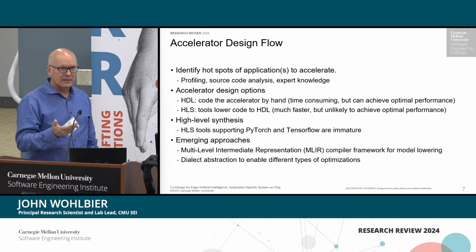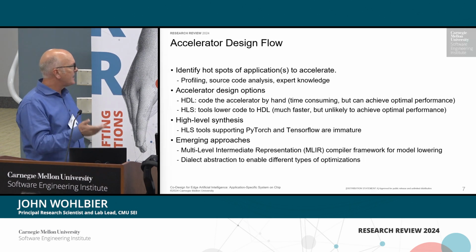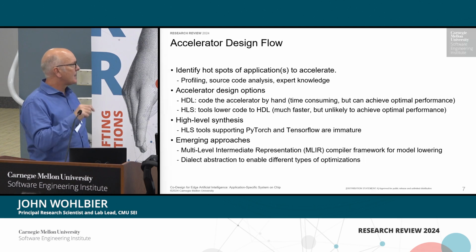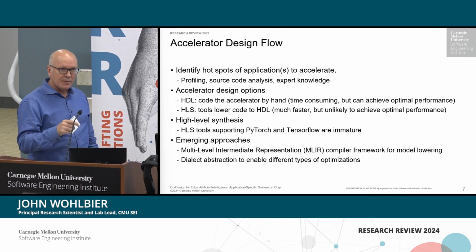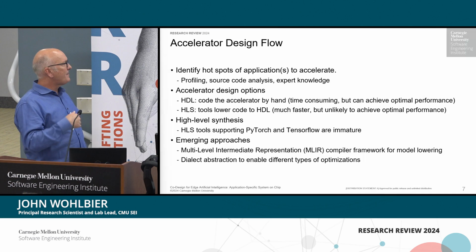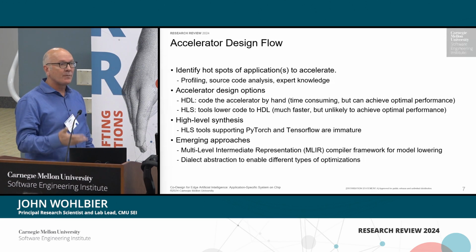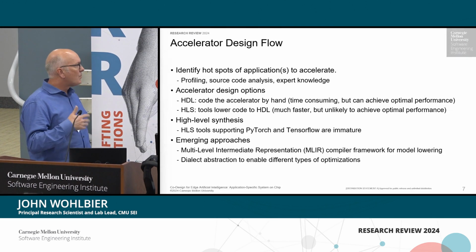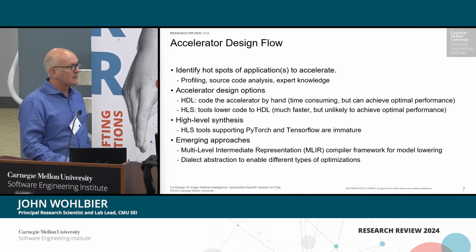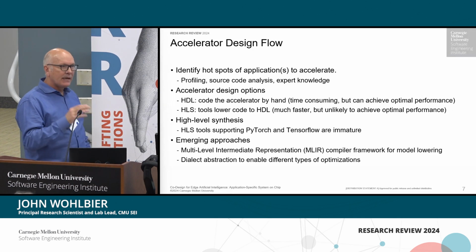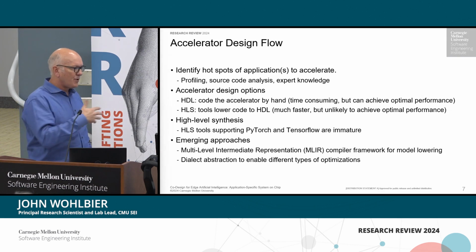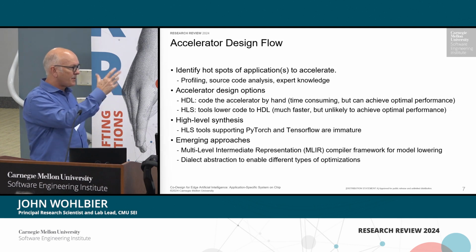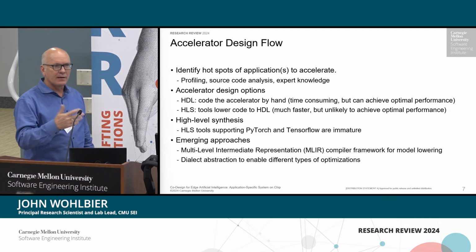So then you've determined what your hotspots are that you want to attack, and then you have these two accelerator design options that I talked about earlier, HDL and HLS, hardware description language and high-level synthesis. Again, the HDL is time-consuming, but you can get optimal performance, whereas the HLS is much faster in terms of development time, like orders of magnitude faster in a lot of cases. But you're unlikely to get the optimal performance from the hardware. So there's this trade-off about how much time you want to invest to get the thing. It sort of depends on how it's going to be used and how many you're going to make and all that kind of stuff.